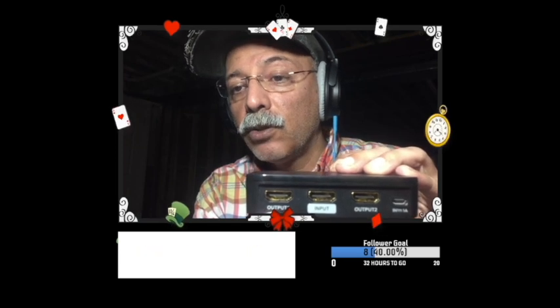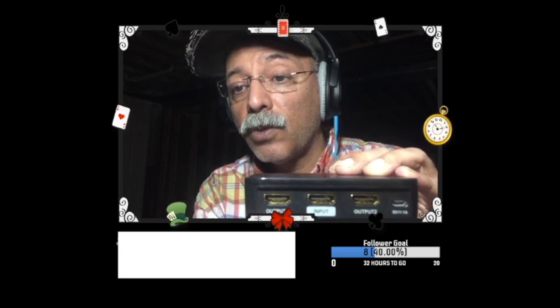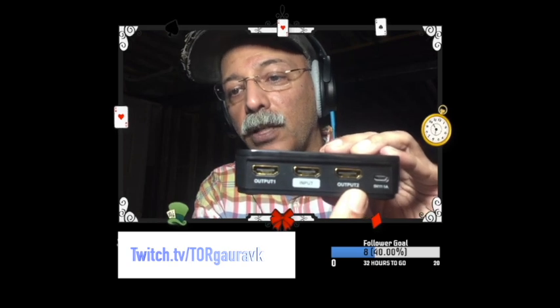One went straight into the television. So it came in here. So all my Xbox stuff is coming in here and it's going into the TV without going to the capture card, because I think the problem was the capture card was the cause for my lag. The other one, the output 2, went into my capture card, the Elgato capture card, right?